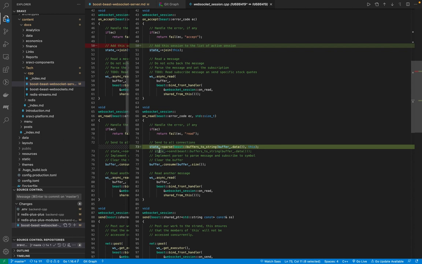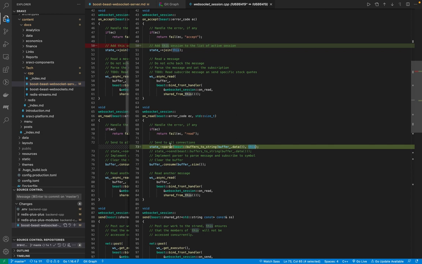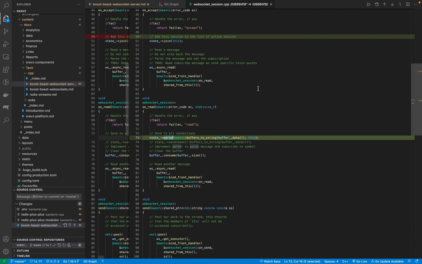So now using shared state, we get the parser instance, and then we pass the data we got over the WebSocket, which is that JSON string in the WebSocket client I showed, and then it sends itself, the WebSocket itself, to that function. So that's the only change we made in the WebSocket sessions.